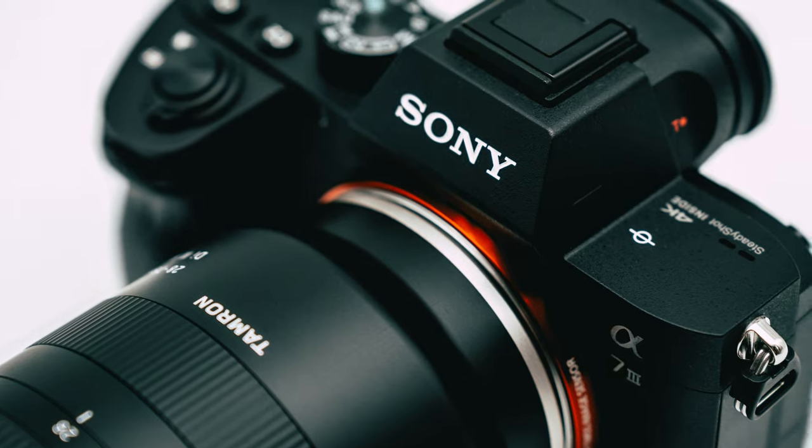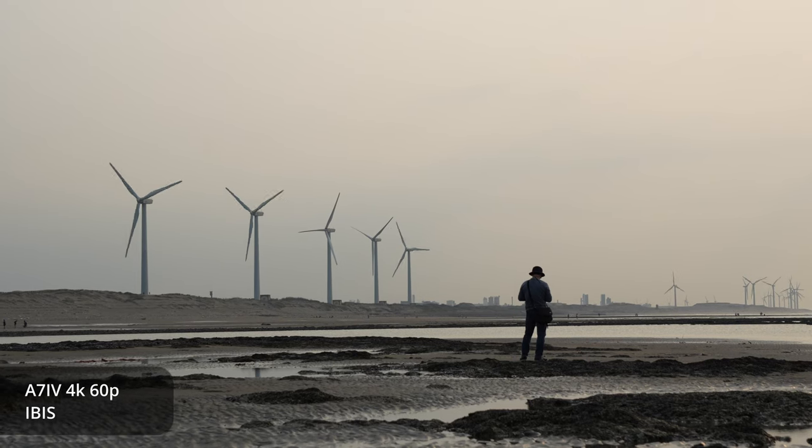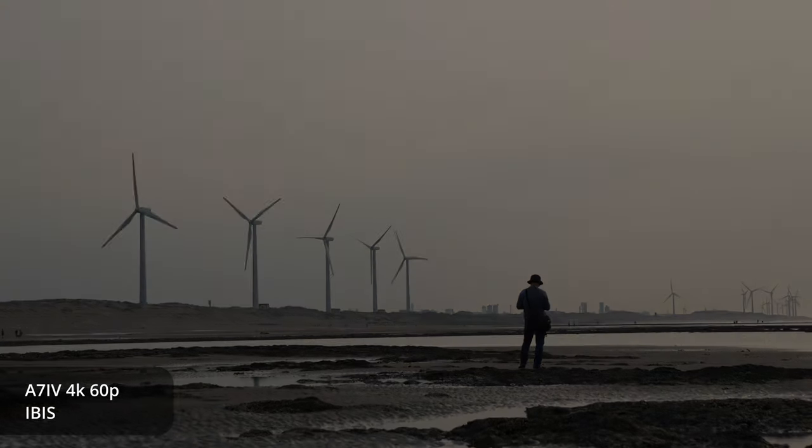Before we delve into the technical specs, let me show you some video samples and see if you can tell which camera was used to shoot which footage.